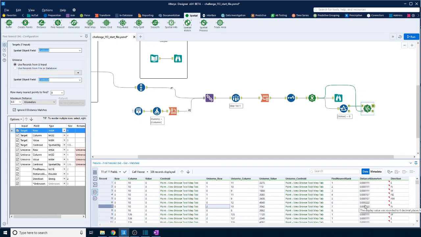So actually the distance isn't 0.5, it's 0.000157. Let's do that. 0.0002 should be fine.